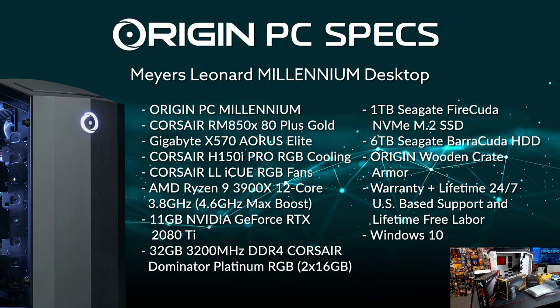So, sorry. Dominator Platinum RGB, which, for those of you that are unfamiliar, Dominator Platinum, the best of the best for RAM. Some might say too much, others might say not enough. For me, it's just right.